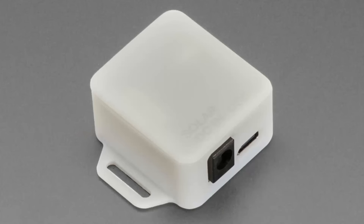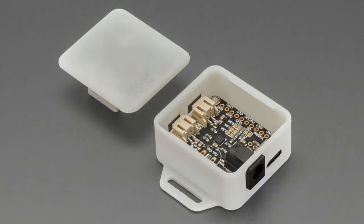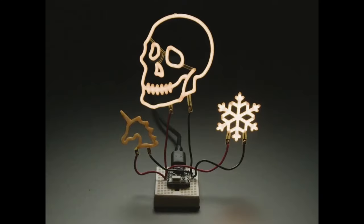So you can protect your board for projects that need to not get dirty, especially if you're doing solar stuff and you're outside. All right, these are cool.